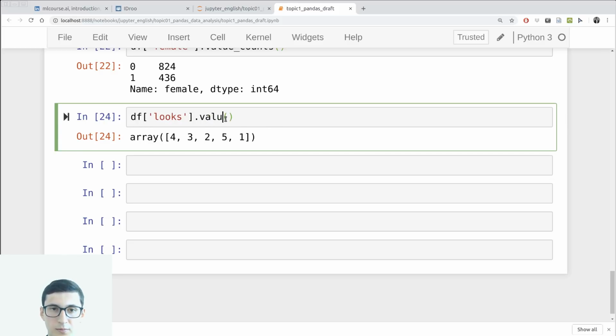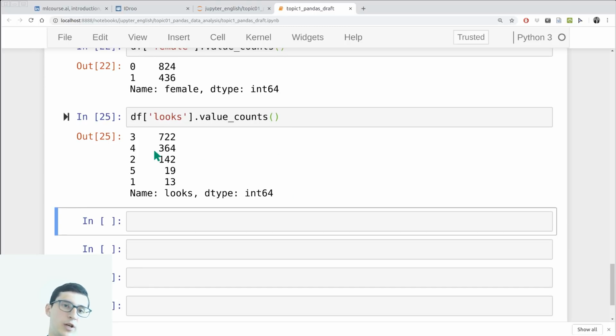Value counts. Okay, so 5 are attractive guys, 1 are just ugly, most of people are somewhere in the middle. Well, I don't know the source of this data, just maybe some subjective estimation of people's attractiveness. But we see here we definitely can make an order, and the number of values is limited, so this is an ordinal feature.